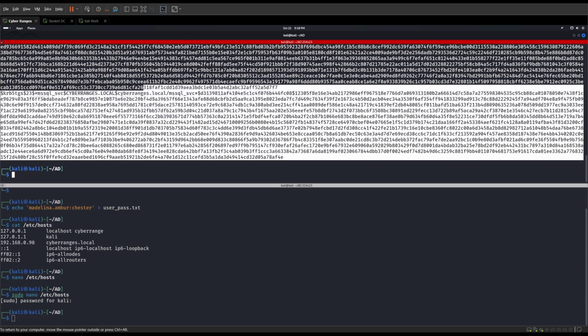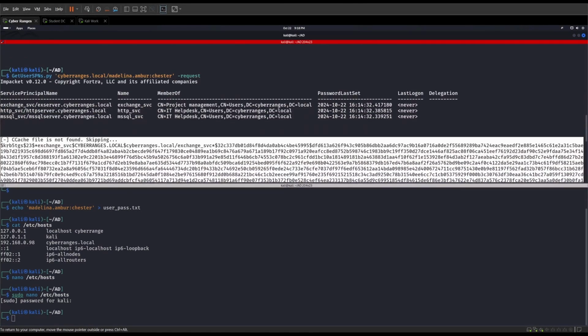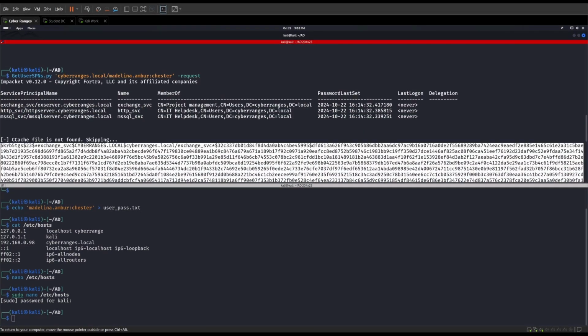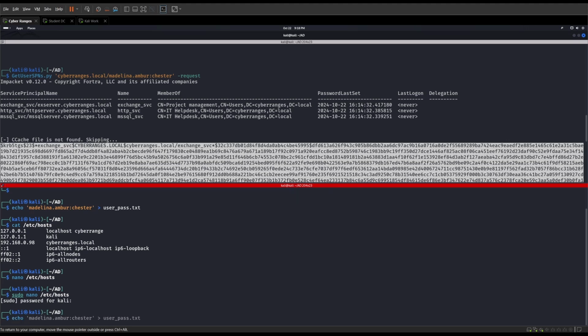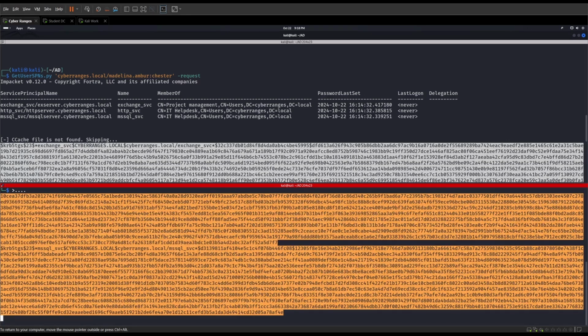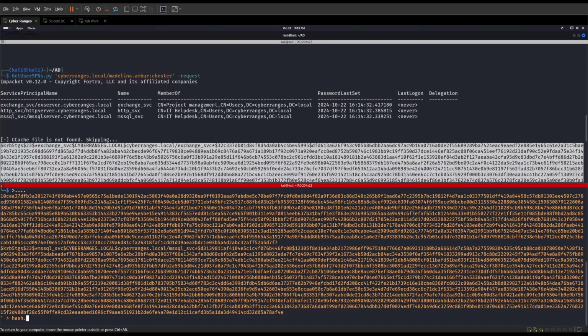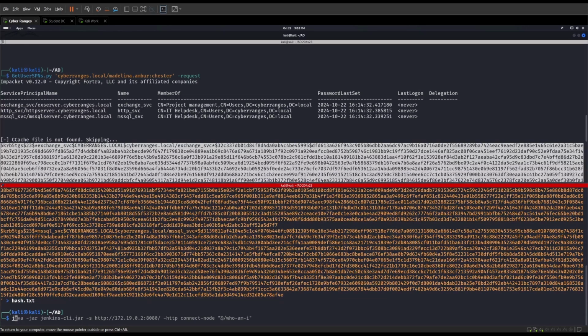So we take all of these hashes, and we can try to crack all these. All right, we'll go ahead and echo these into a file again, like hash.txt. We can use John or hashcat. We'll use both. John hash.txt, we'll say /usr/share/wordlists/rockyou.txt.